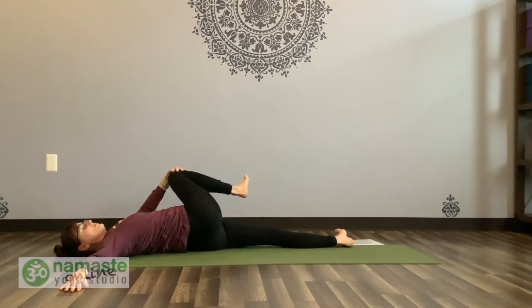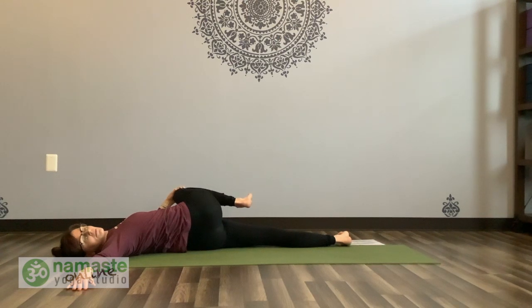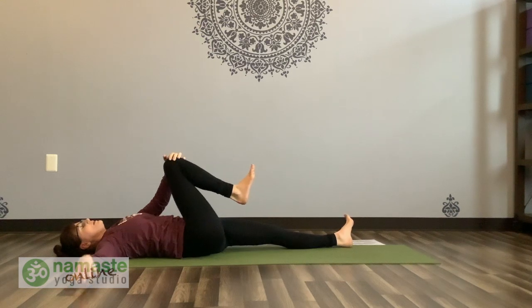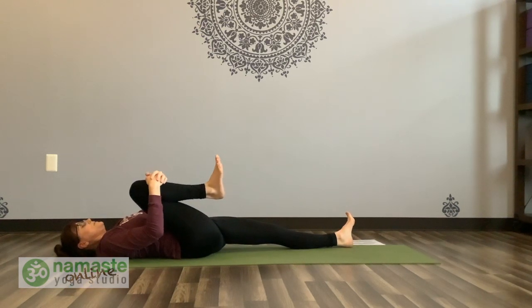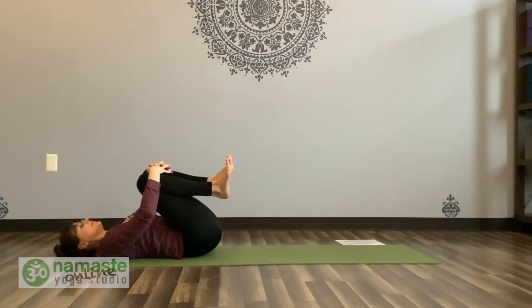And exhale, bring that right leg across your body. If you want, you could bring your gaze over the right shoulder and find your twist here. Back to center. Hug that right knee in. And let's hug both the legs in and rock from side to side just a little bit.